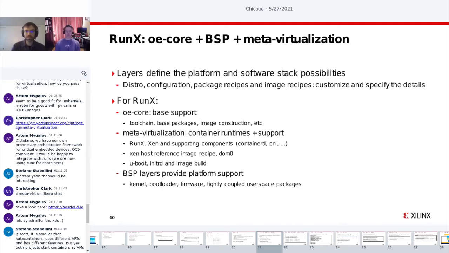And of course, there are BSP layers where we can pull in dynamically the right kernel, bootloader, and all the things that you do there. So you don't have to think about that stuff when you're trying to compose it through Yocto. And again, you have your own workflow, and that's fine, but we're trying to provide a one-stop shop for these builds.